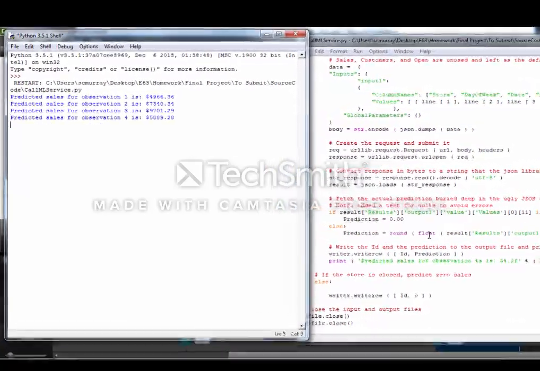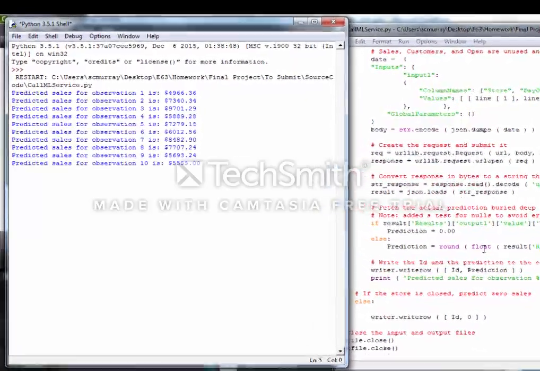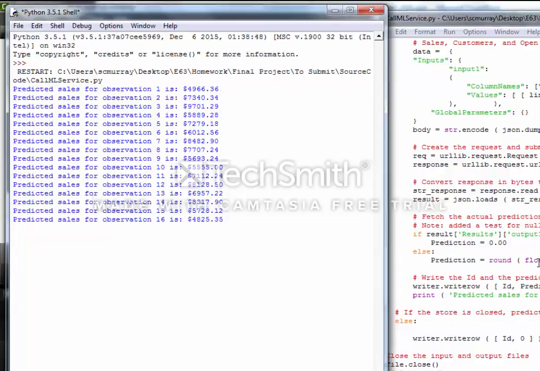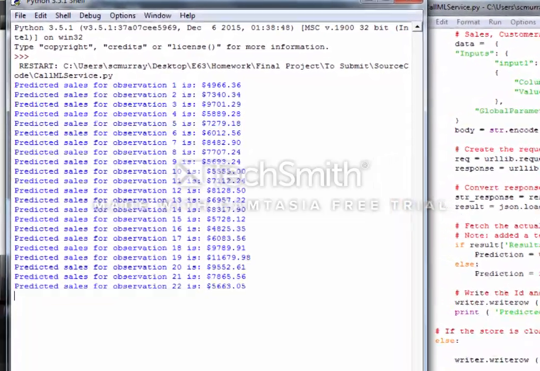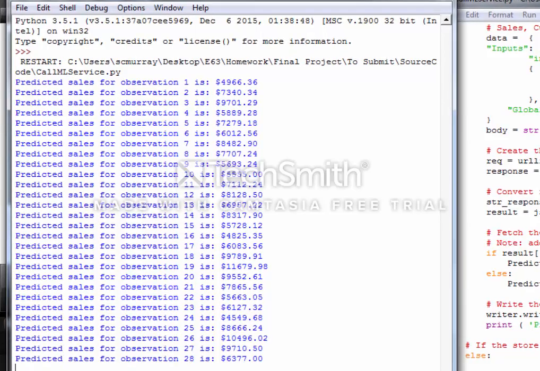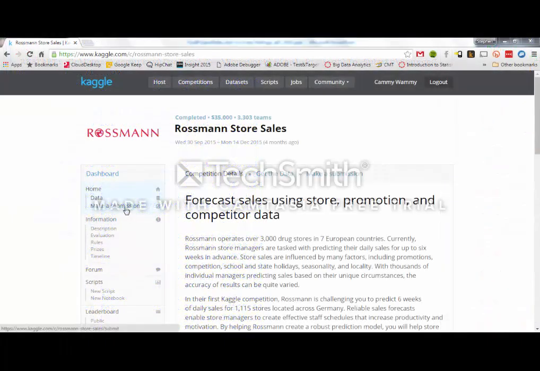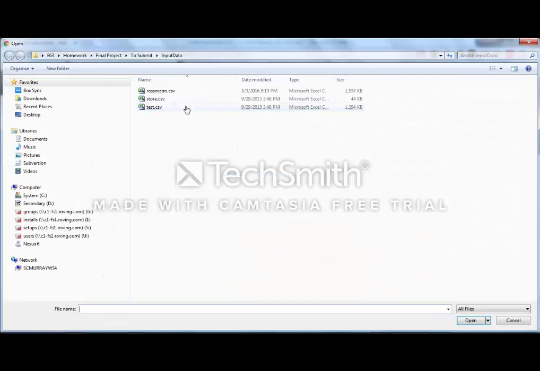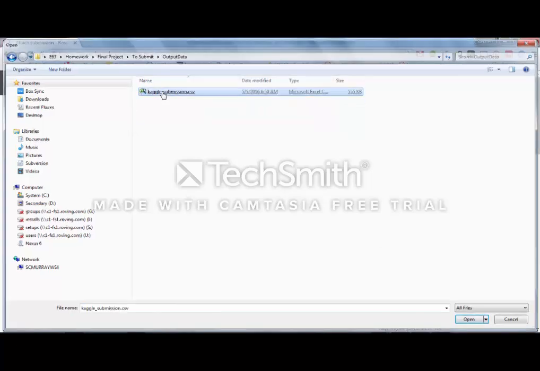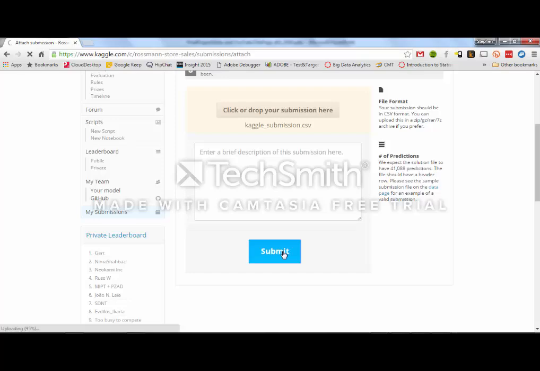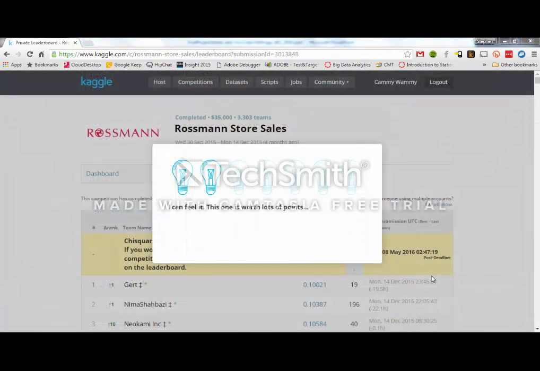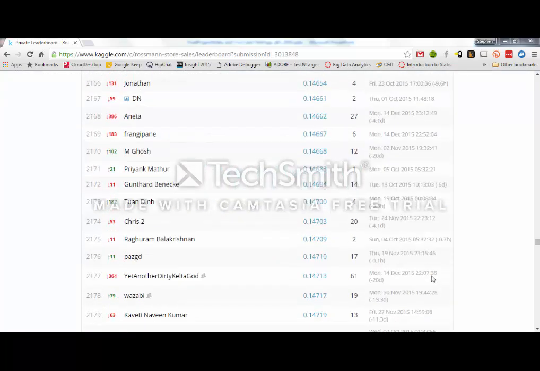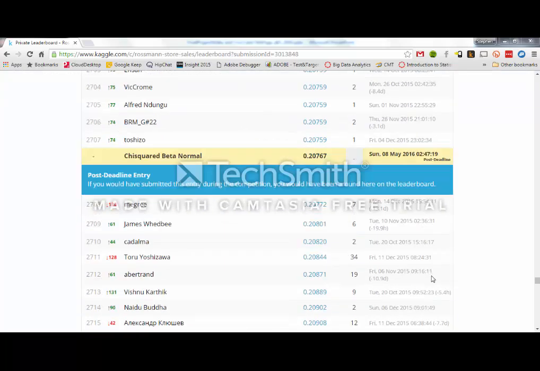You'll notice the results of each prediction for each observation is printed to the screen. It is also written to a file which is formatted especially to be uploaded to Kaggle. To see how we did, we submit the results file, kaggle_submission.csv, in the output data folder to Kaggle. We can see that our submission puts us somewhere in the middle to bottom of the leaderboard. It's not bad for our first submission with very little experimentation.